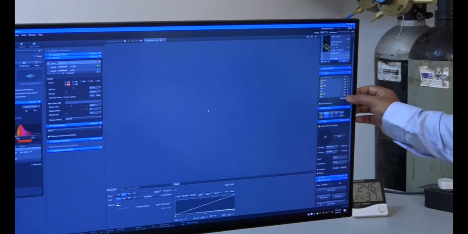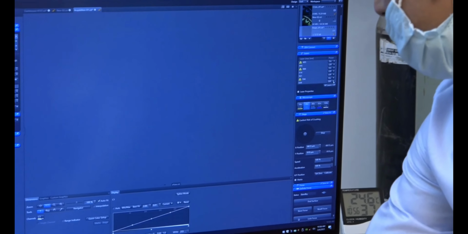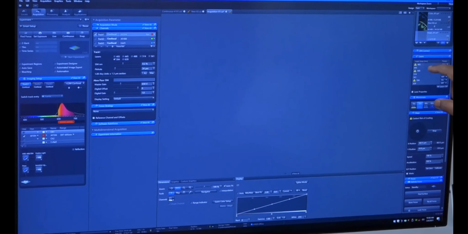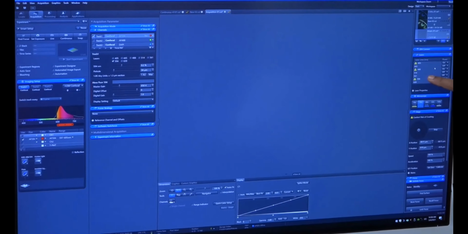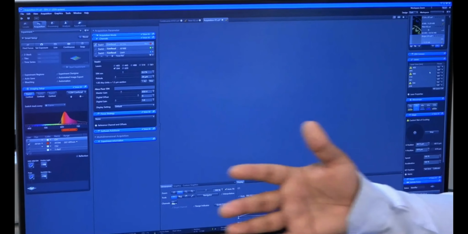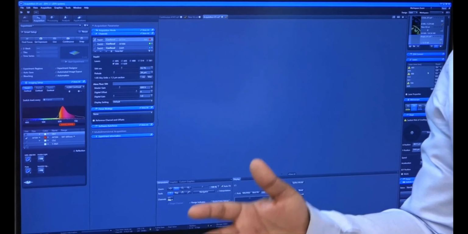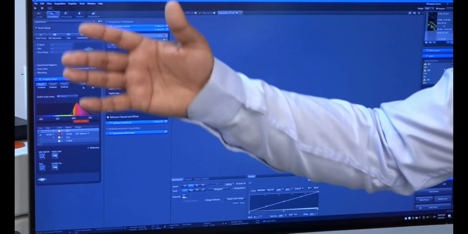the list of lasers which are available. So I have to first see whether all the lasers are on. In this system, there are 7 lasers available. So starting from 405, 445, 488, 514, 561, 594 and 633. So all these lasers are available, which covers the entire visible spectrum, starting from near UV range to near IR range.